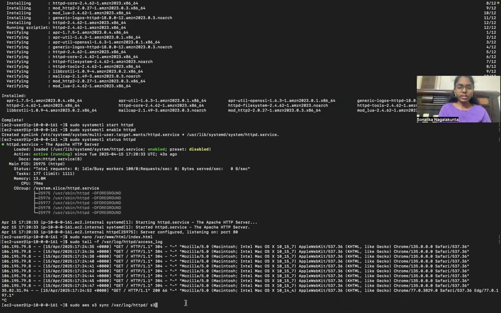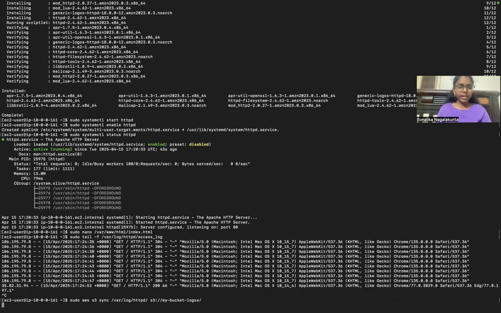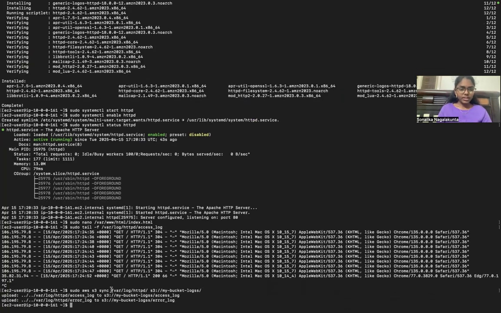And now we're entering the S3 location: s3:// and the name of our bucket, my bucket logs. Enter. See, now you can see that the access log and error log, both files, are now uploaded to our S3 bucket.